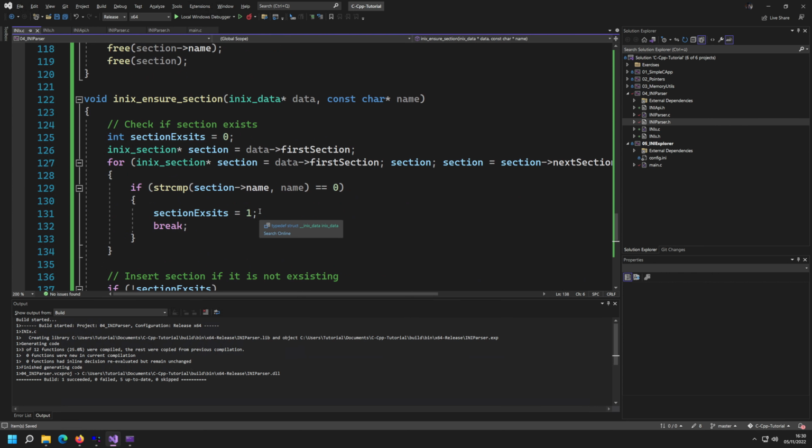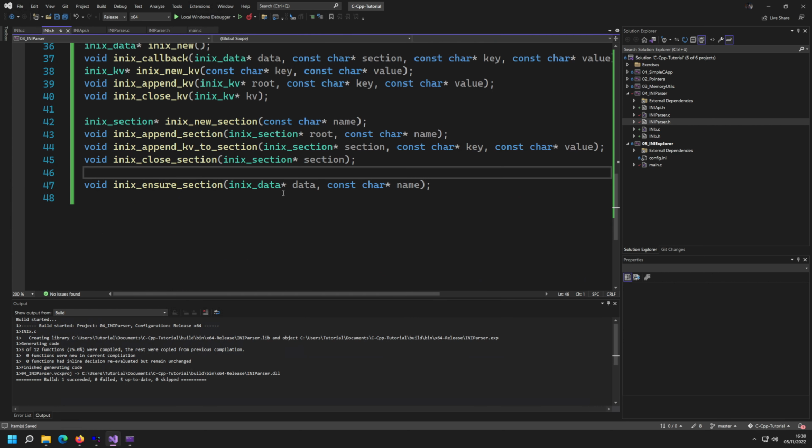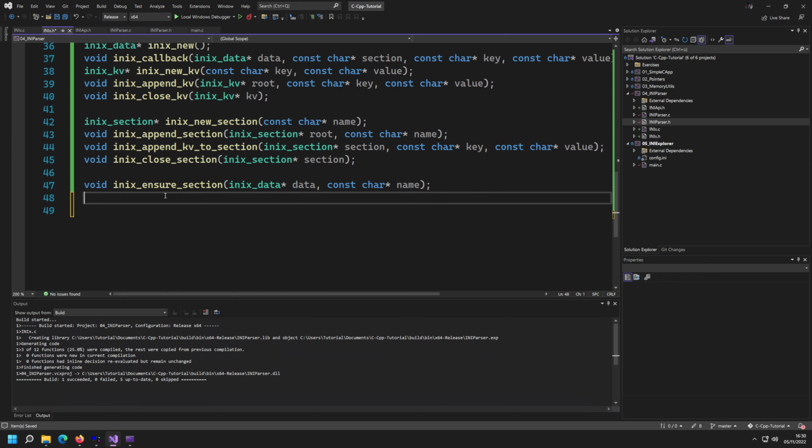And this is actually now nearly everything that we need. It's just one function that we need, at least to do the parsing stuff. So we need another function, ini_x append kv. So is that actually, okay, this is append kv to, how do I want to call it, to section? Actually, ini_x append kv to data. So ini_x append kv to data.